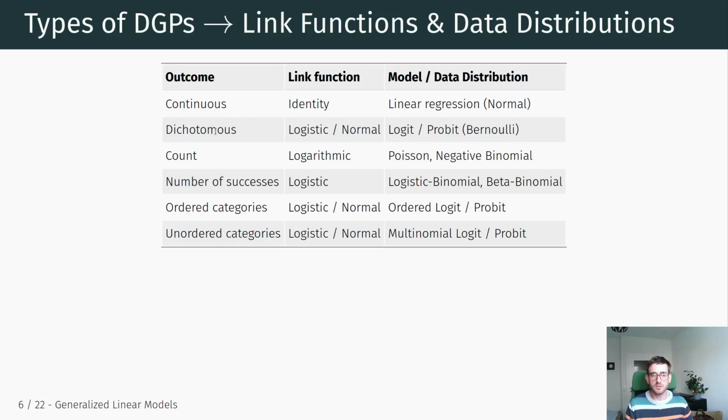Okay. We also talked about dichotomous outcome measures, so just binary 0 or 1 outcomes, turnout, voting in US presidential elections, and so on. Here we have different types of link functions that are available to us. We talked about the logistic link and the normal or cumulative normal distribution, which again, from a substantive perspective, yields the same predictive inferences, but ultimately leads to different coefficients due to the different types of link functions.